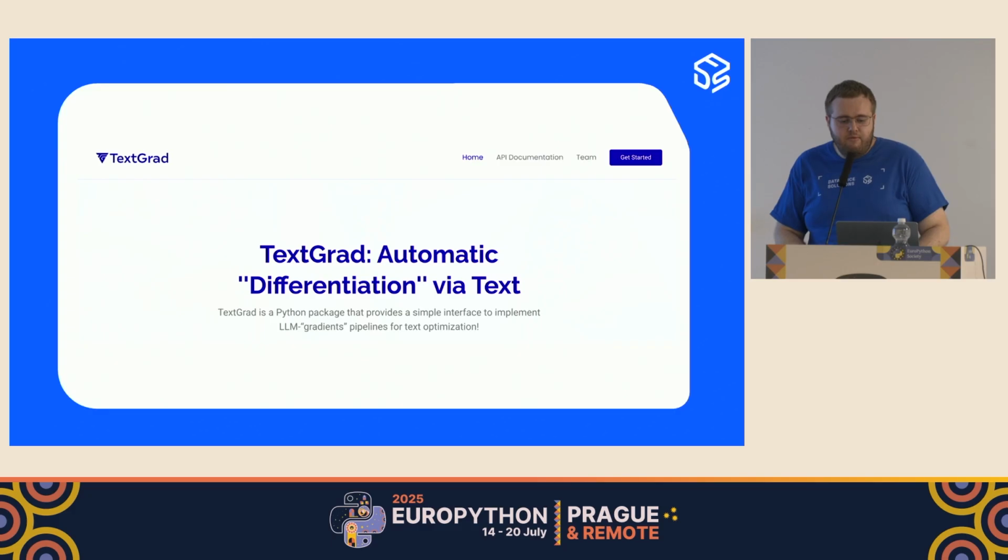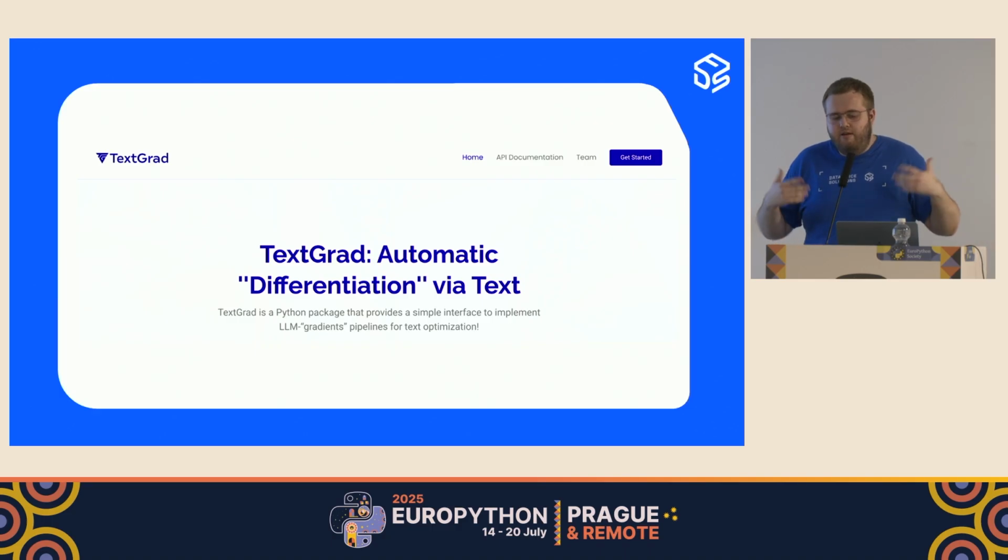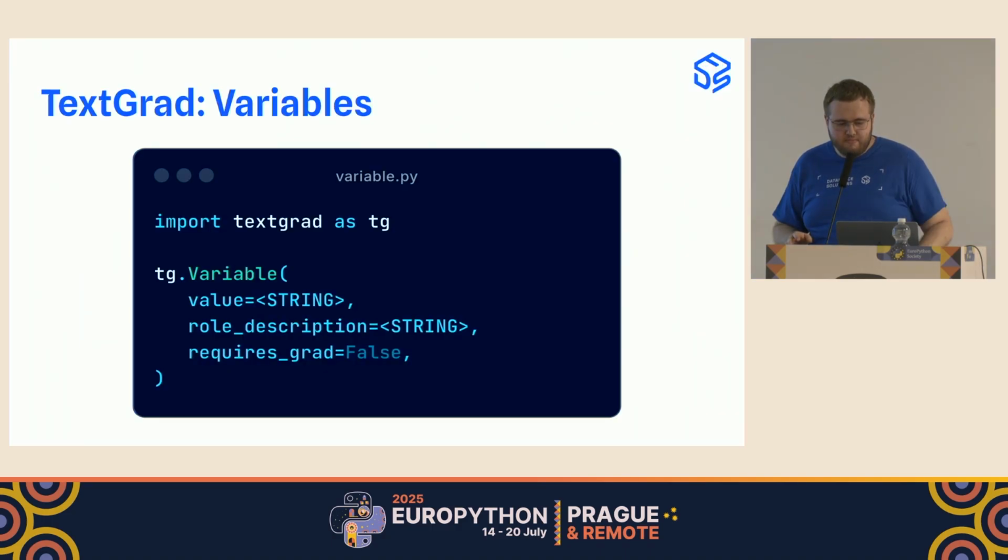The next framework we will look into is TextGrad, which is also the official implementation of the TextGrad method presented in the first part of the talk. Unlike DSPy, TextGrad is a relatively small framework and also a low-level one, so it provides only a handful of primitives out of the box. The first important concept in TextGrad is a variable, which is either a complete or a partial prompt template that can also be optionally optimized by setting the respective value of requires grad attribute.